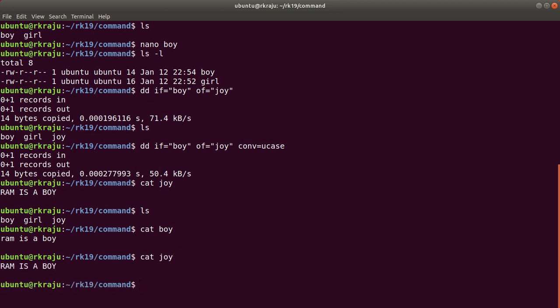Let us create this dd if what is the input file of my uppercase file is joy, is now changed into lowercase.